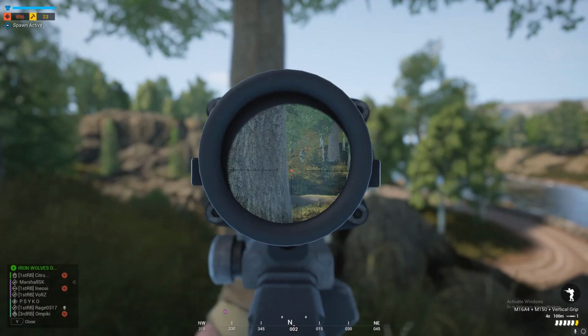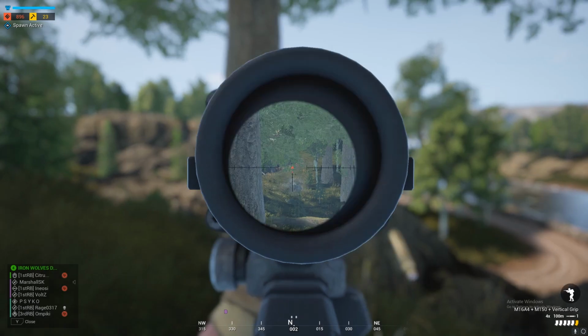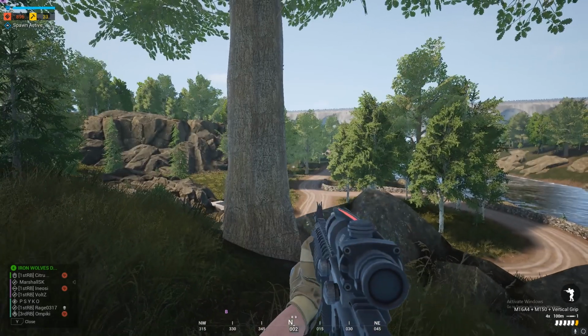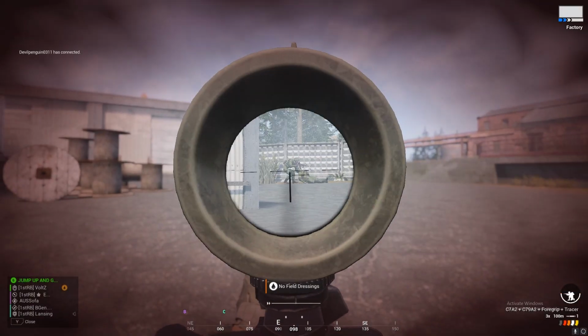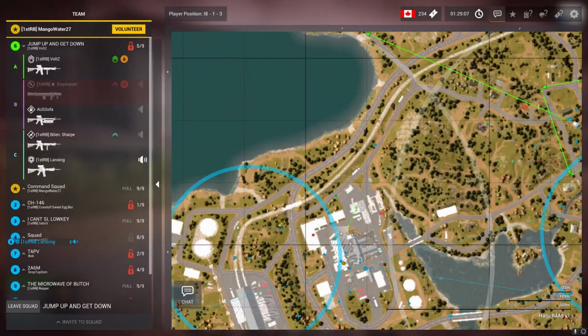I mean, Jesus Christ, I hope you know how stupid you look and how easy of a kill you just gave the other person. If you're playing against me, I thank you for it because you just feed me free kills. But seriously, stop it. Keep running, or at least attempt to find the person shooting at you and shoot back.